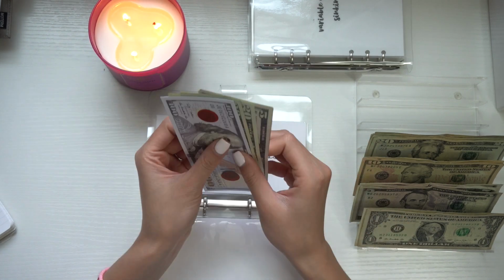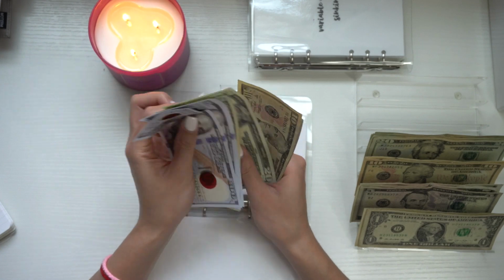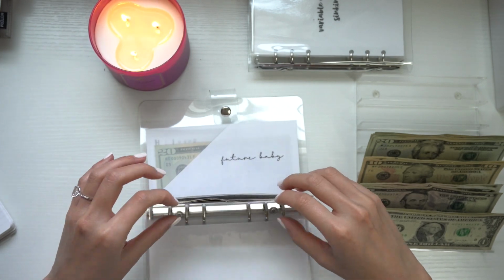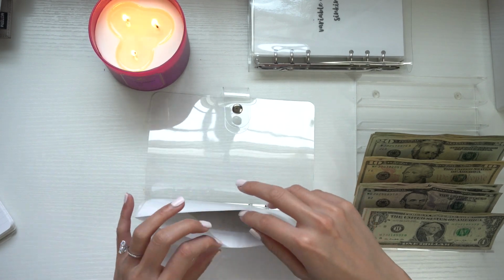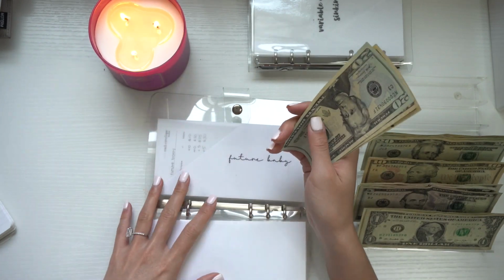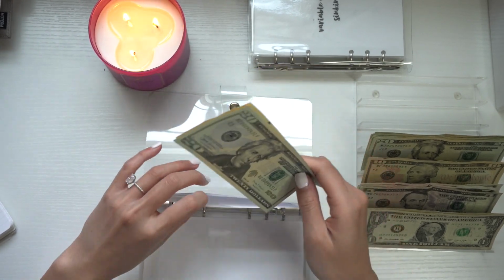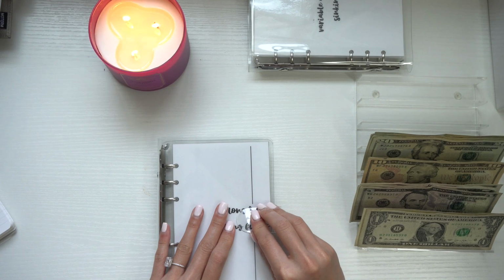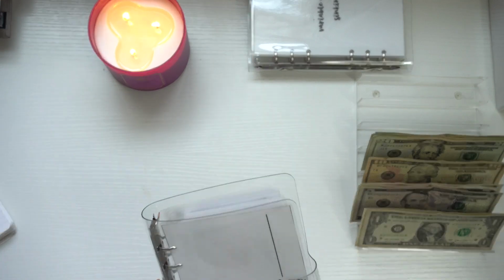Skipped. My boyfriend savings is getting $10. And now he has 100, 200, 300, 400, 420, 440, 450, 455, 460 in his savings. So this is where, if he wants anything and I buy him anything, this will cover it. And my future baby, fingers crossed, will be trying next year. So that is exciting. I'm saving up for the baby. So now it has $20, $30, $40. Definitely doing a baby shower because my family goes crazy with baby showers and we get a lot of stuff. So that is it for this binder.